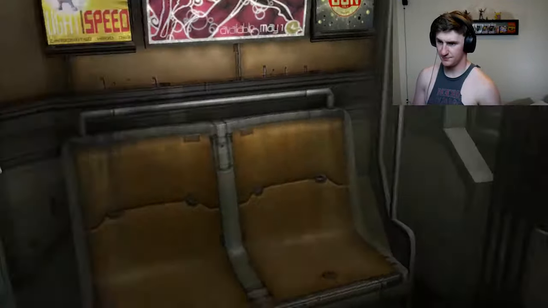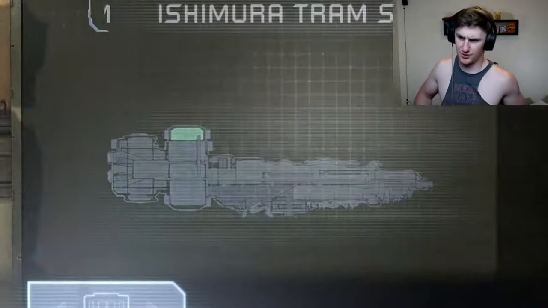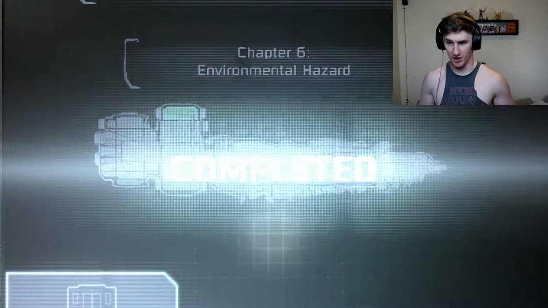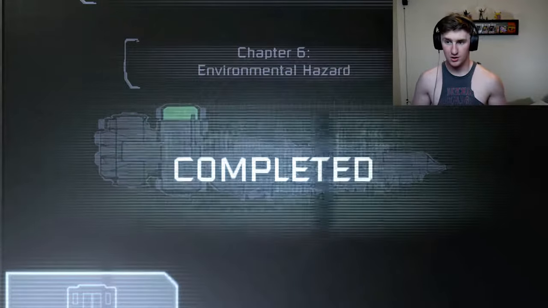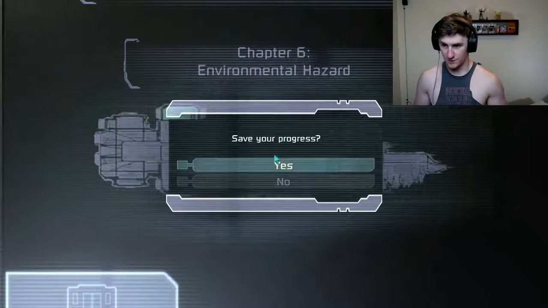Let's go this way. Alright, where are we going? Chapter 7? Chapter 6, Environmental Hazard. Completed. Chapter 7, Death to the Necromorphs. Yes.